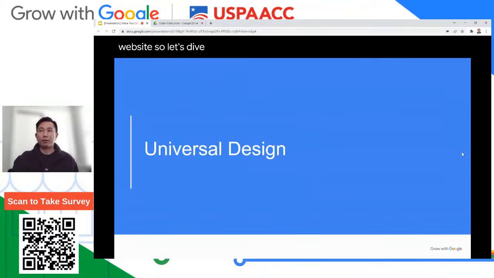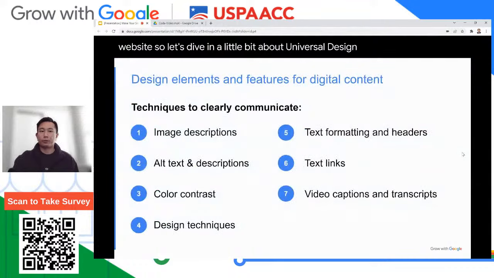So let's dive in a little bit about universal design. It doesn't matter if you have a disability or not. These are all elements for creating digital content. And these are 7 techniques to clearly communicate items on your website, right?